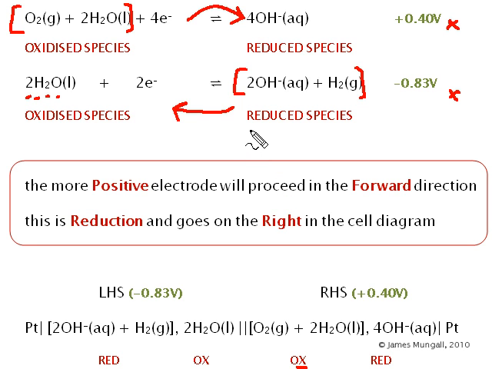We start from here, red, then we go ox, then we go ox, then we go red, and if you notice in the cell diagram for which E cell is positive, we start with this here, that's that, then we go to this one here, then we go up to the oxygen there, and then we finish there.